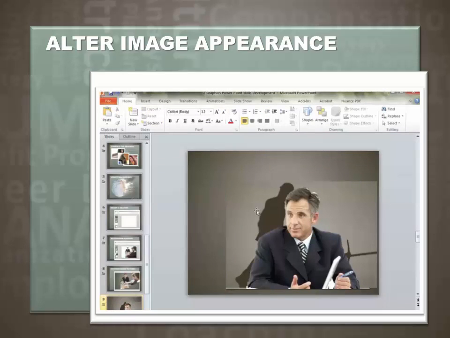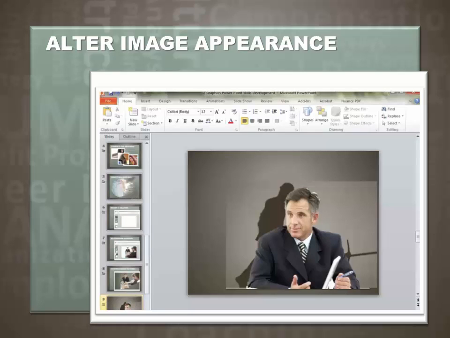Here we have an illustration and a picture. When moving between a picture and illustrations, artistic effects are great for blending these two together. Keep in mind when working with images in a presentation, you should try to be consistent. Don't mix cartoon illustrations with pictures of people or illustrations with images.